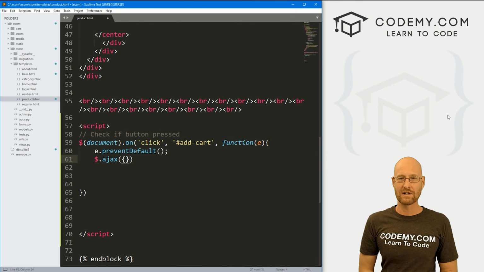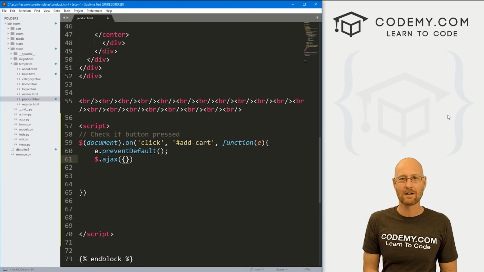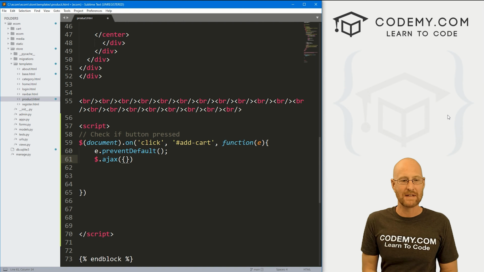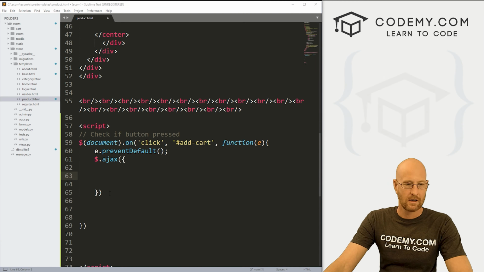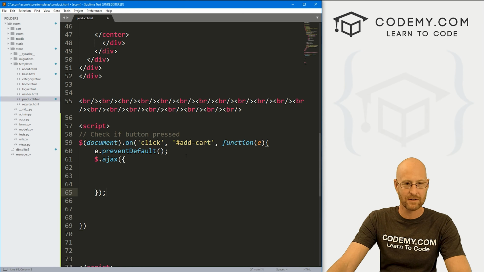Usually in Django, we just send it to a URL and refresh the page. We don't necessarily want to do that here. We just want to add something on the back end without refreshing the page. For instance, add the thing to the cart, and we can use AJAX for that. So super easy. We need to write some code here. So let's come down here. We need a semicolon. JavaScript uses lots of semicolons. Drives me crazy as a Python guy, but that's how this is.